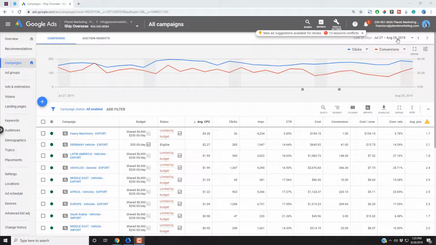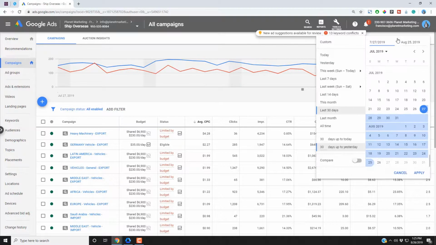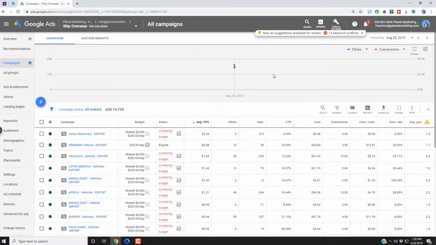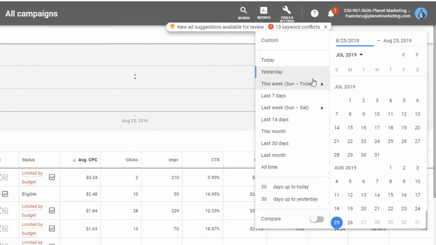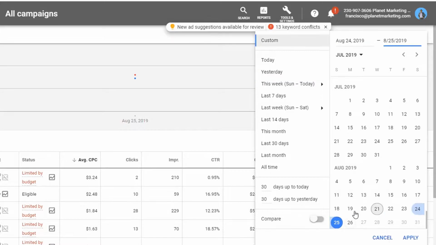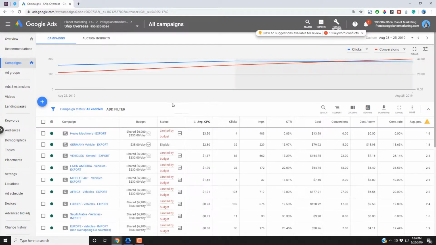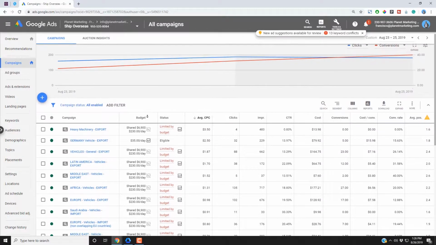But since I have been decreasing and in some cases increasing cost per clicks, I look at what has happened just in the past few days. Actually, I haven't changed or lowered any bids since last Friday. So I'll look at from Friday till yesterday, which is Friday to Sunday. I know I didn't lower anything on Friday.